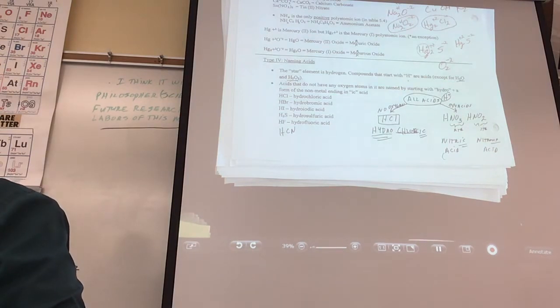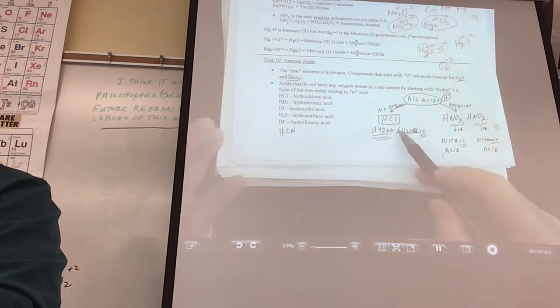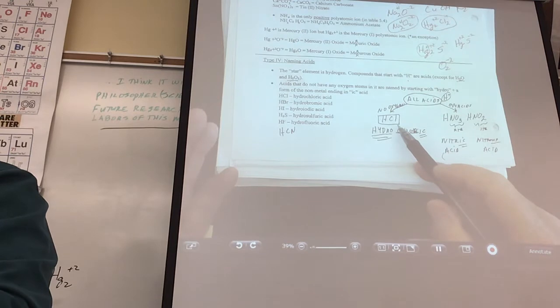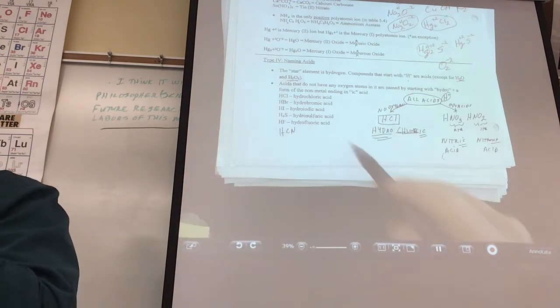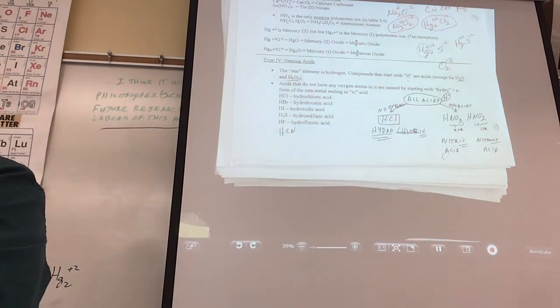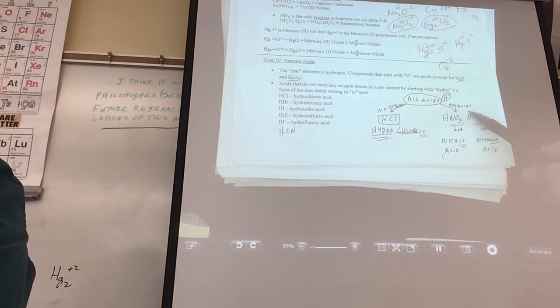But see, that's my model. If I think I can remember hydrochloric acid, can I? That's my model for all the acids that don't have oxygen. That's the easy part. Let's go to the next one. We have oxyacids. Those are the ones that do have oxygen. The good news for you, the ones that do contain oxygen, it's in a polyatomic ion. Bad news for some of you, you don't know your polyatomic ions. If you don't know your polyatomic ions, you're going to have trouble with acids.